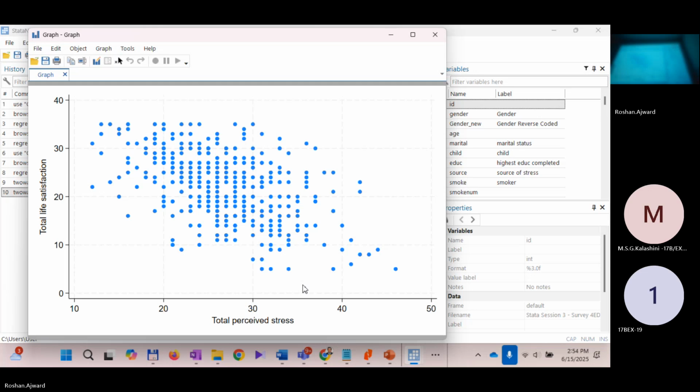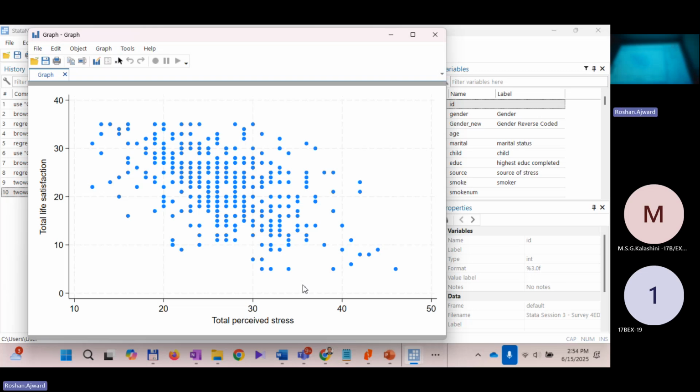So what we can say is that for stress and satisfaction, yes, there is a linear relation, and it's negative. But for age and life satisfaction, is there a relationship? We don't see that kind of a relationship.